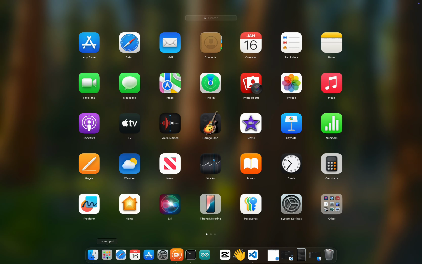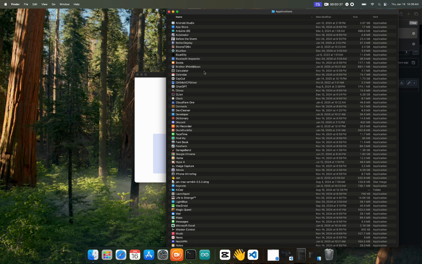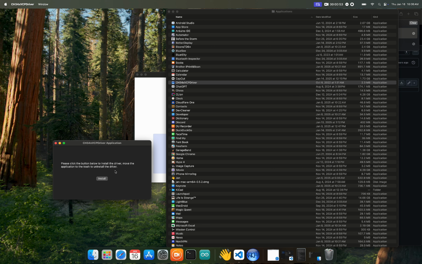As you see, I'm going to launch the Launchpad by accident instead of double-clicking on application and searching. But you're going to see I'm going to fix that mistake here in a second. So we're going to double-click on it, and we're going to look for the CH34 VCP driver, which is going to allow us to communicate with our ESP32. It's right above my mouse cursor. We're going to click open, and then we're going to restart the MacBook after we click OK.